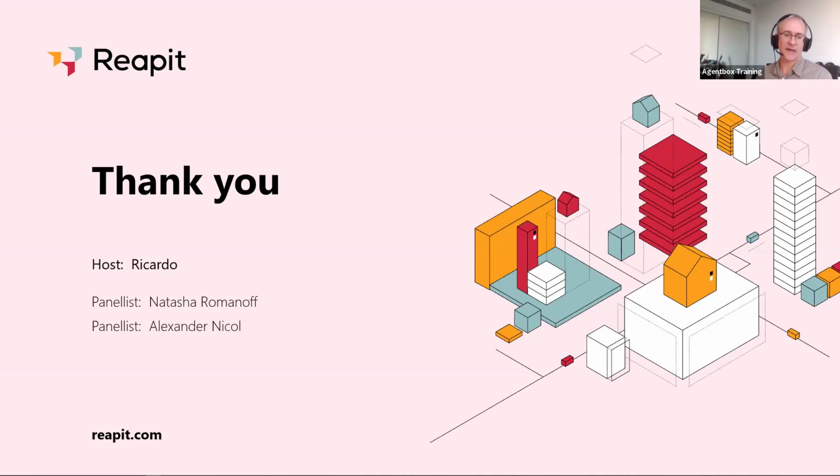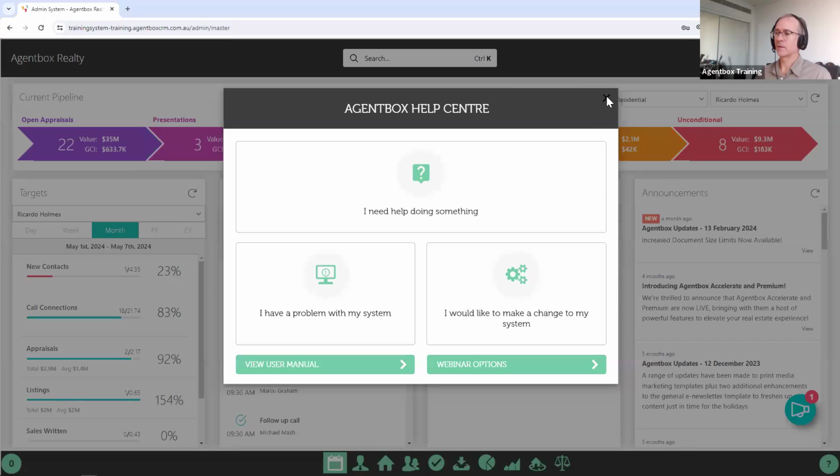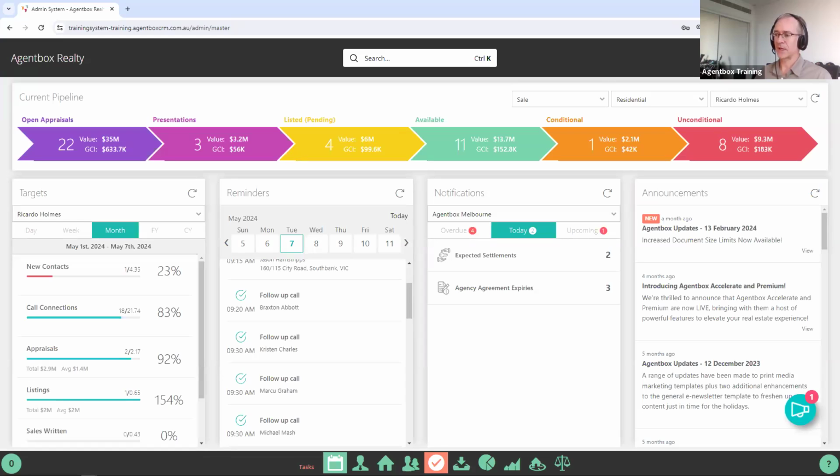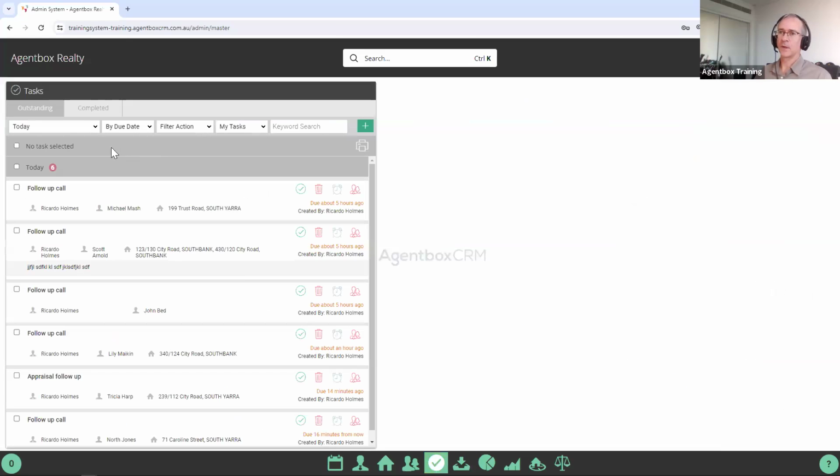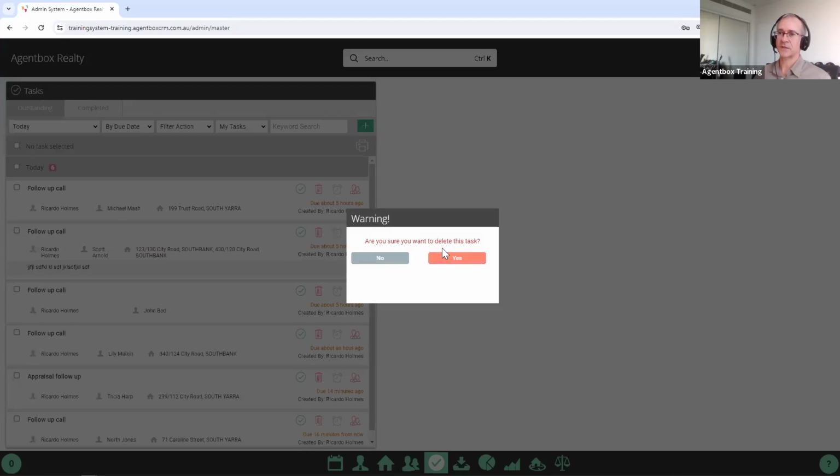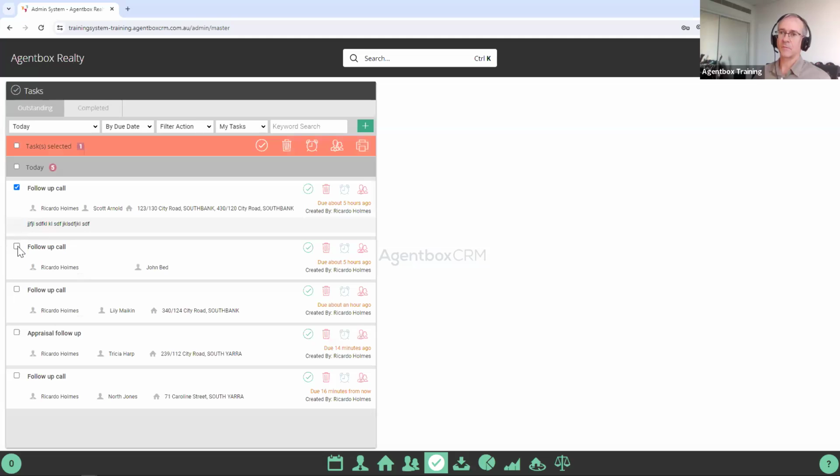Michelle, how do you delete a bulk number of tasks in one go? Let me briefly show you. So if we go to tasks down the bottom, and if I don't actually have any overdue, now if I deem a task no longer necessary, I can click the bin icon to delete an individual task. If I want to delete multiples, I can select multiples and I could then bin them. Or if I click the tick option up the top for today, I could delete all 5.